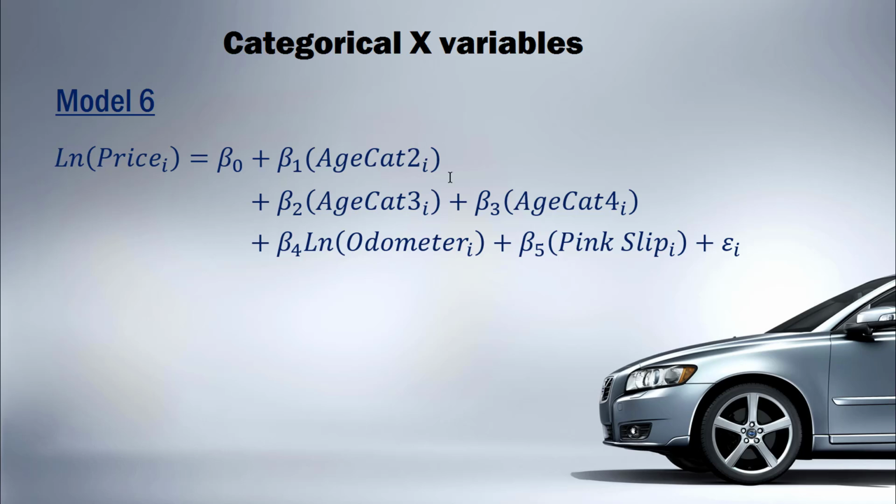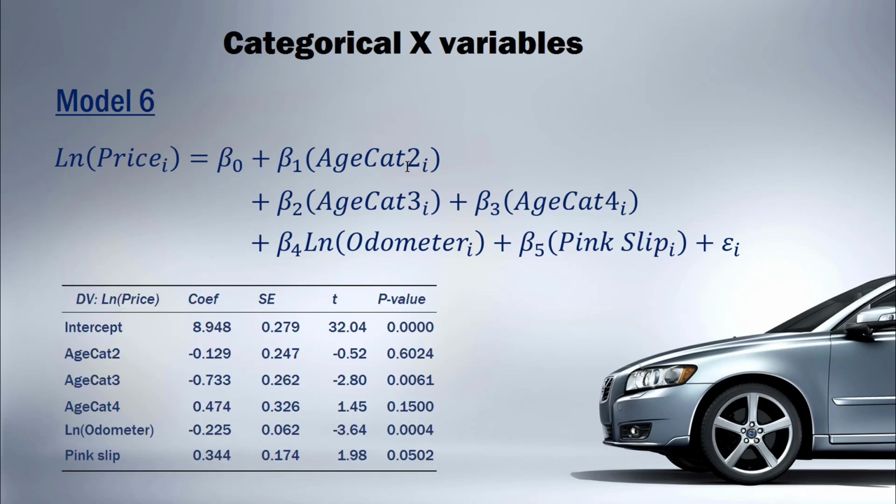But there is a bit of a rule that if there is one class that has a higher population than the others, so say there were a whole lot more cars in age category 2 than the other 3 categories, then age category 2 should be your base case, and that one should be omitted. But for the moment, let's just remove age category 1, and let's have a look at the output here.